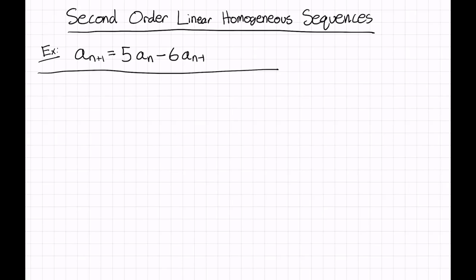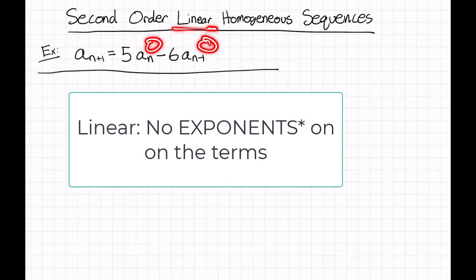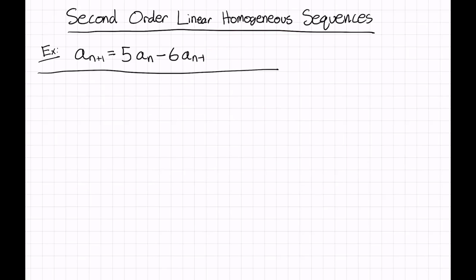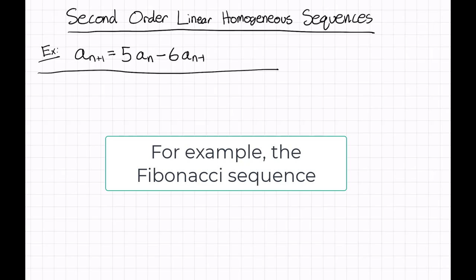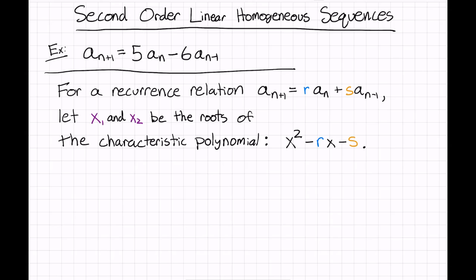So this procedure really only works for second order, because there are 2 terms, we're looking at the 2 previous terms, linear, because there aren't any coefficients, and homogeneous, because we're not talking about any constant term tacked on. So fairly narrow scope, but anything that looks something like this, where maybe we have different coefficients, can be solved using this technique. First, I'm going to walk through the general procedure, the general steps for how to find the closed form for one of these sequences, and then we'll talk briefly about why this works the way it does.